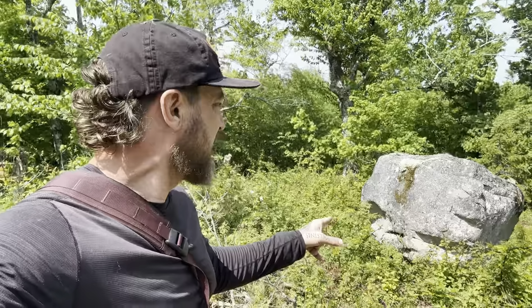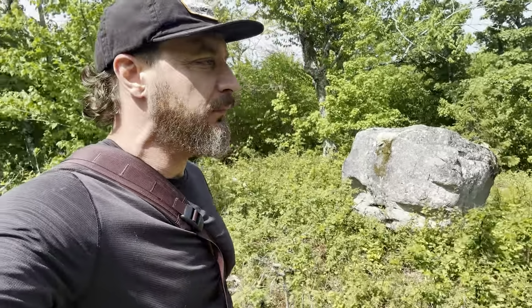Now, the entire area is completely overgrown, but this stone matches up with the pictures that we found online. So we know we're in the right area, which means we can maybe set this area up as a base camp and then explore just this immediate surrounding area for what we're looking for with the wall and the other dolmen. What sucks is that the amount of growth here is kind of preventing a full reveal of this dolmen. But we're going to spend some time out here exploring, and I'll try to be getting in there to show you guys.